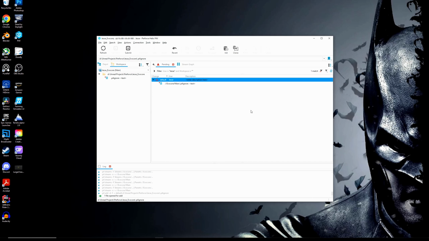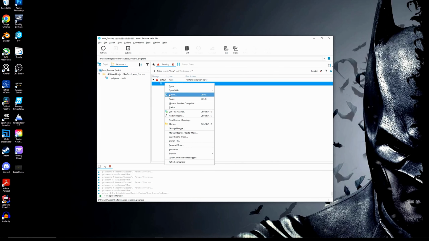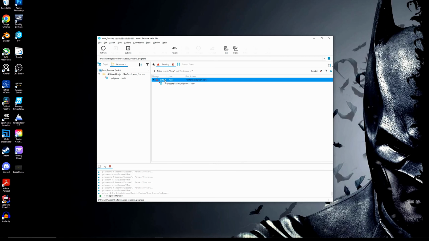Now if you go back to the last video when we set the type map for how Perforce should handle certain files, p4ignore is not one of those files. However, you'll see when we add the project here, we're going to get a list of text and binaries and things like that. That is what the type map ended up doing for us: it tells Perforce how to read those files. So now let's go ahead and submit this. Again, you can right click on it and click submit. Shortcut is Control S, or if you just select the default workspace, you can come up here and you've got submit.